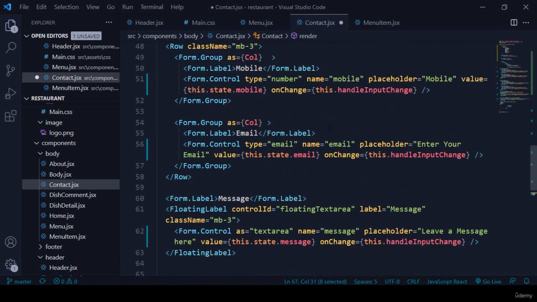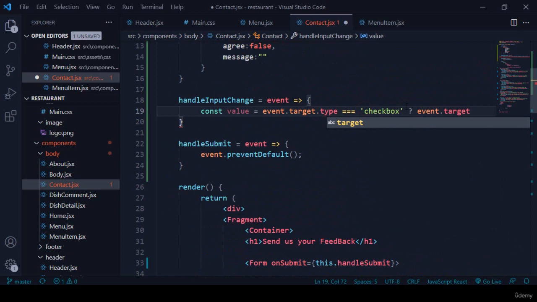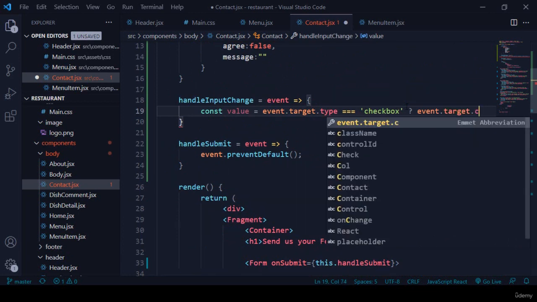Simple work. So I simply copy it. So here when our type with this event target is checkbox, then I want to make our event target as checked.